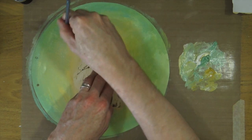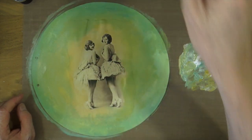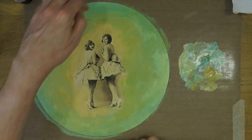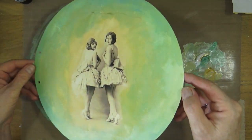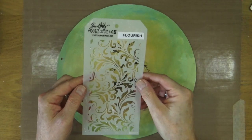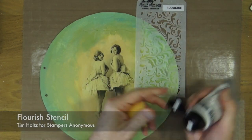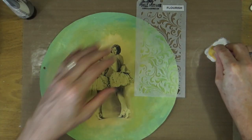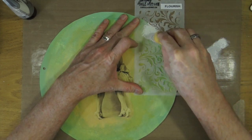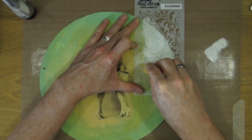I think I'm just about happy with that background now, so I'm going to put my brush down, put it to one side and allow it to dry, then have a little bit of a tidy and clean up. It's all dry and I've brought out my Tim Holtz flourish stencil. I have my Titanium White acrylic paint and a craft sponge, and all I'm going to do is just stencil through with the paint using the sponge in three areas around the circle.